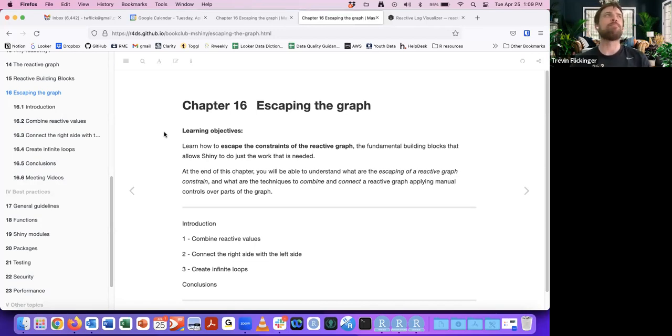I think one of the main concepts is that by escaping the graph, you'll have more control over what your app does, but there are some potential pitfalls, as we'll see later on in the chapter.